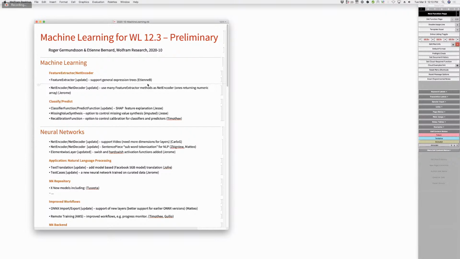Exactly, so it's for expressions that are not recognized as a known feature type. Graphics would already be handled by images; you would rasterize. All right, but it's a none-of-the-above expression feature extractor.